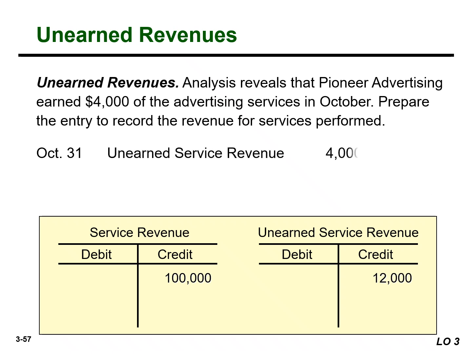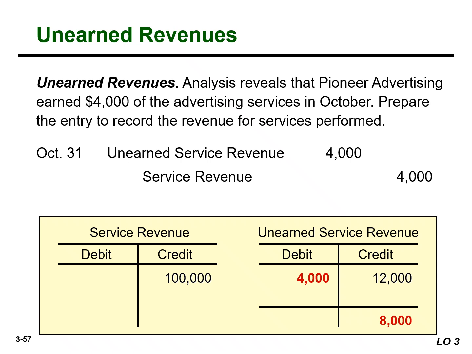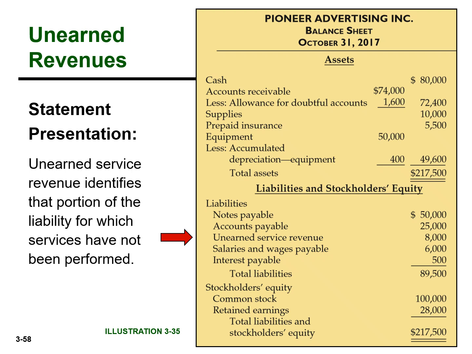At the end of the period, we take a look at what we've earned and what we still have unearned. At this point, it says that we earned 4,000 of the services. Well, that's simple. If we earned 4,000, we're going to throw 4,000 into the revenue, and we're going to move it out of the unearned. So we're going to credit our revenue because revenue increases with credits. We're going to debit our unearned to reduce it. So now we have 8,000 of unearned left. And unearned is a liability because we owe it back. We owe something on it.